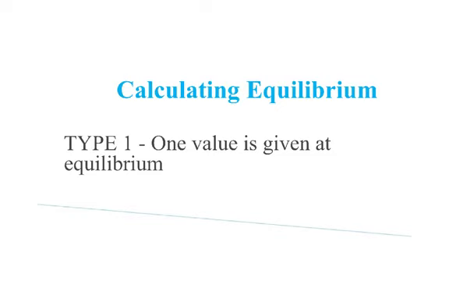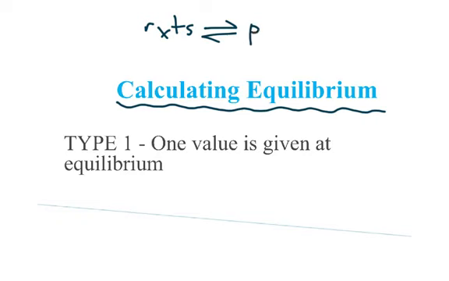And for the next few lessons, we're going to be looking at how to calculate values at equilibrium, remembering that equilibrium has reactants always exchanging particles with products, which means you will never get 100% products. That is impossible. So we're going to try to figure out how much products we actually do get. If it's not 100%, what is it?